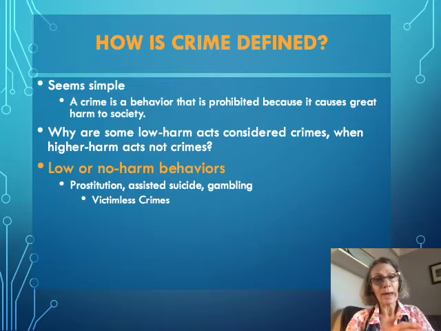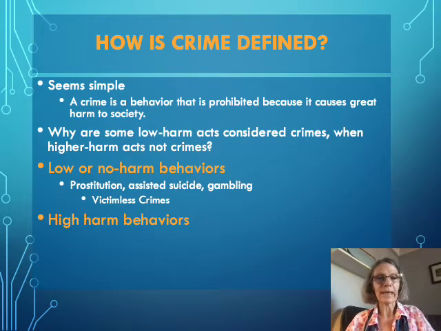But you might be asking yourself, well, what's the harm that comes from this, right? In prostitution, it's two consenting adults who are exchanging a service for money. Assisted suicide, who's the victim there? Somebody who wanted to commit suicide but was physically unable to, depends on somebody else. Who's the victim there? And you could sort of say the same thing about gambling, right? A person gets a lot of enjoyment out of gambling. Another entity either makes or loses money. Why is that a harmful behavior? And yet, those kinds of behaviors are classified as crimes throughout the United States.